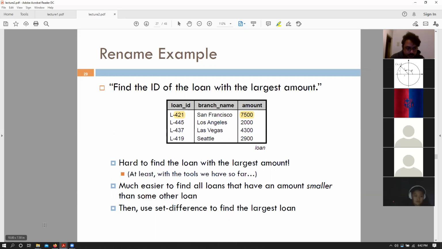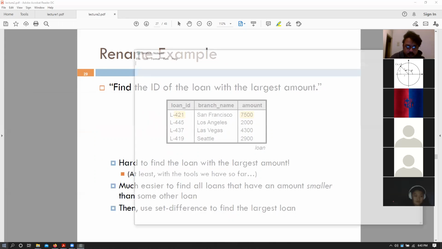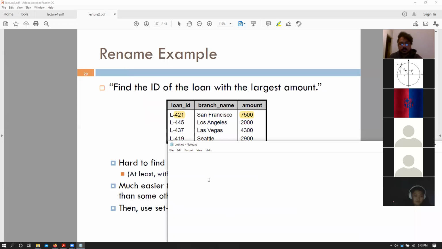Okay, so let's see. Let's say that I have 2 attributes. Let's say ID and let's say amount, right? So let's say I have ID 1, 2, and 3. I have amounts 100, 200, and let's have 50, right? So this is our relation that has these values. So let's call this the loan table, and if we perform loan cross loan, remember we cannot do that. That is why we are renaming loan to test and basically then crossing itself with itself.